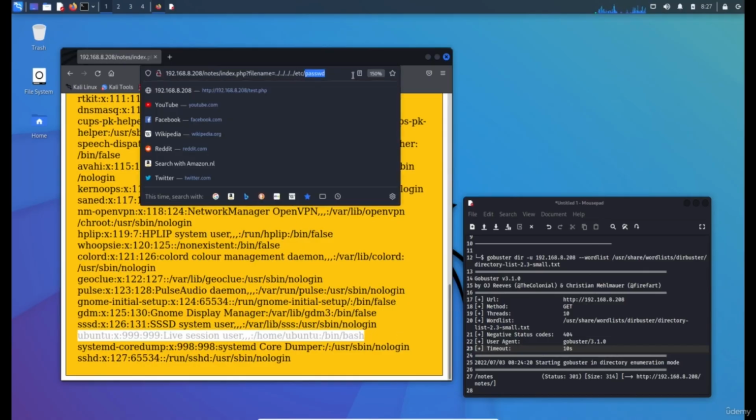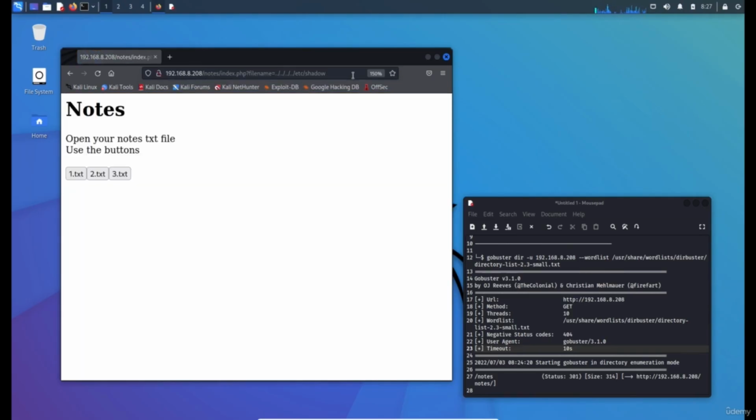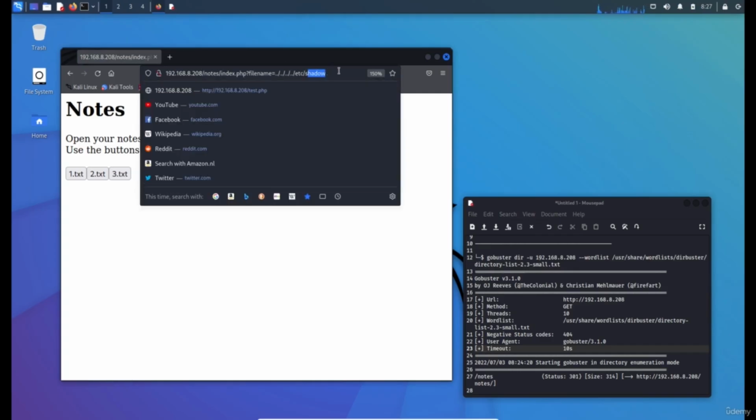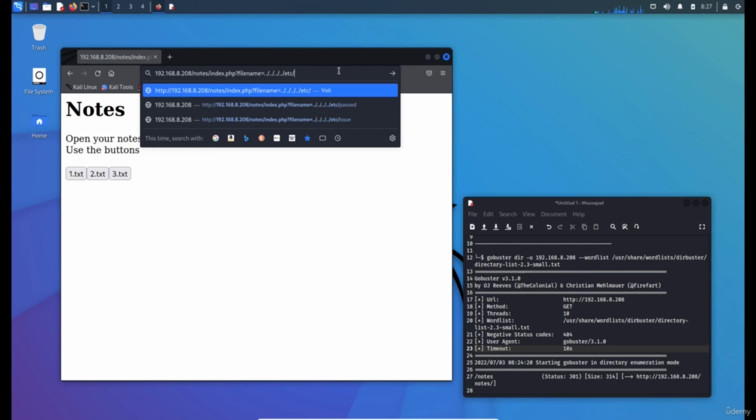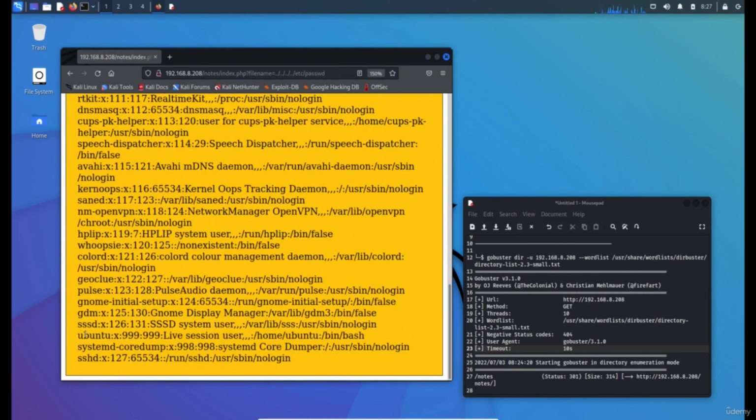Now we might be able to open /etc/shadow if we have luck, but it's very unlikely. So you'll see that one didn't work. But we can open different files in the computer system to gain information. For example, with the passwd file, we know now that there is a user called Ubuntu. So now all we need is the password.